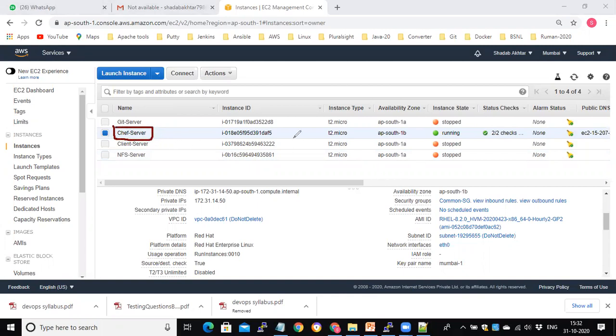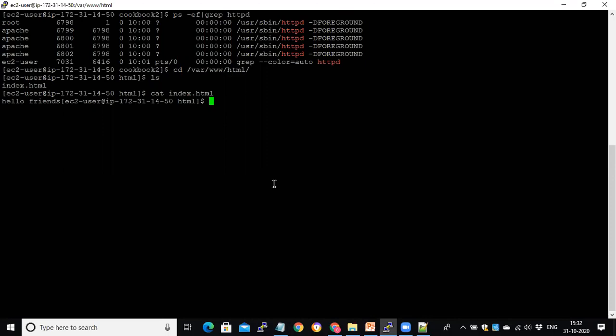And then you need the public IP address of this server. You can get the public IP address via the command ifconfig, and then I want to give a curl here.